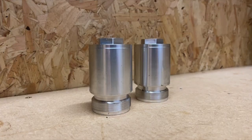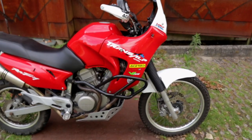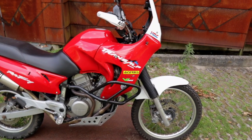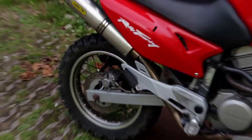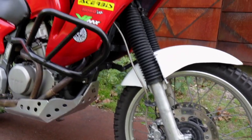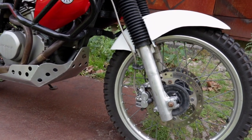It's maybe a bit hard to see, but as you can see, I have fork extenders. These are, I think, 4.5 or 5 centimeters. Those are basically just to make your forks longer. They will not give you any more suspension travel. It's just for ground clearance, like flipping the linkage in the back. When you lift the front like this, your brake hoses will no longer fit. I put steel braided ones on there anyway for performance reasons, but if you want to mount this neatly, the original ones will not work.